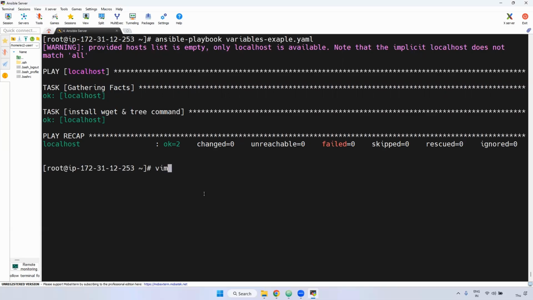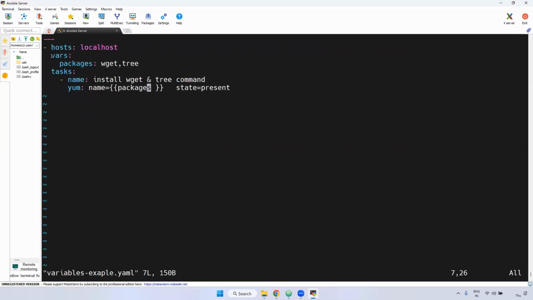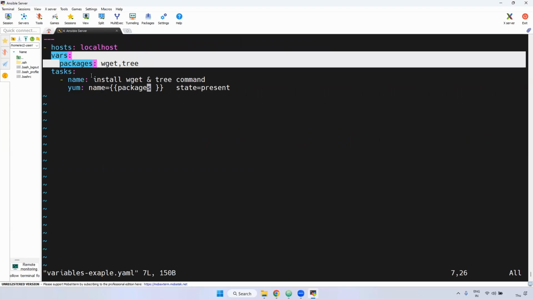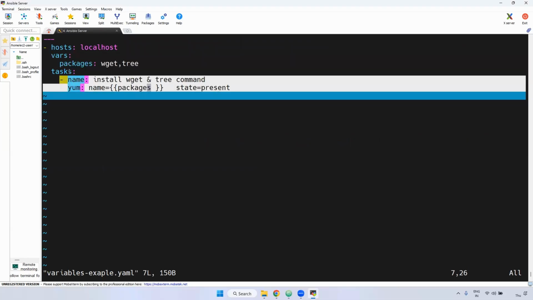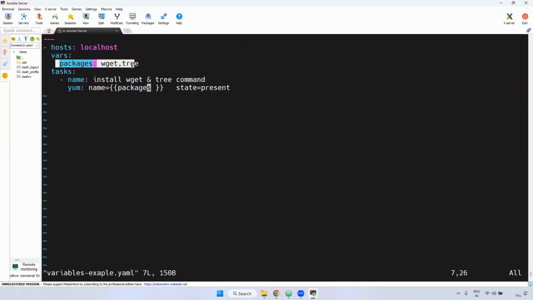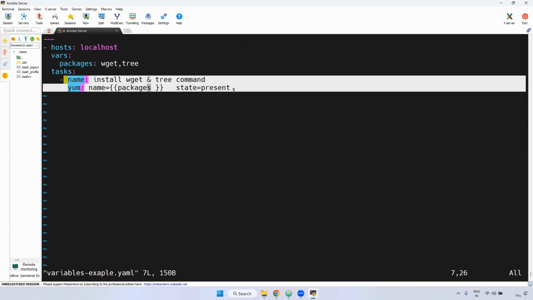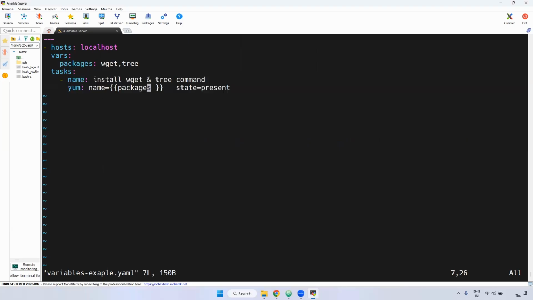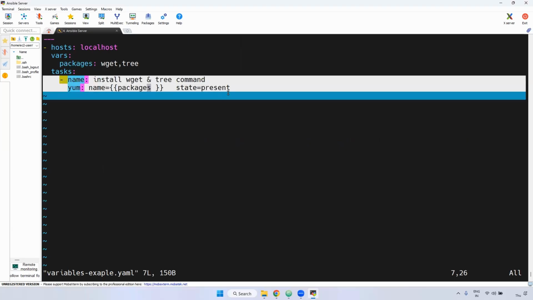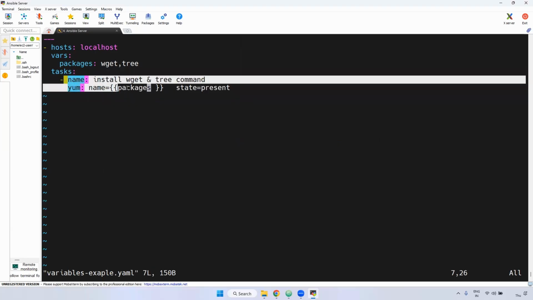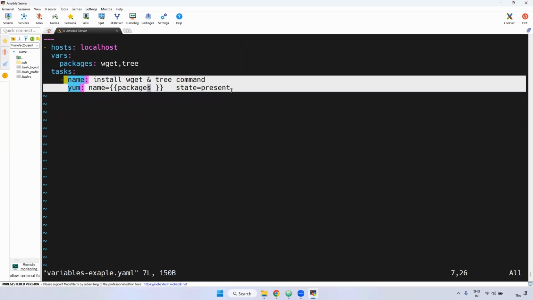Now what I'm doing here, I'm opening the variables. These variables we have declared. If you have multiple tasks also, you can call this variable. You can call these particular variables. In case you use with_items at task level, what will happen? It will be applicable to that particular task only. Earlier we have written with_items inside the task, so it will be applicable to that particular task only.